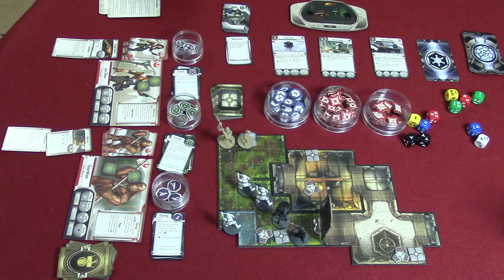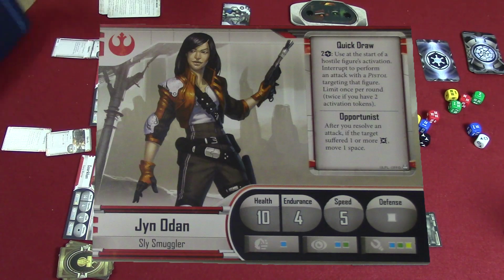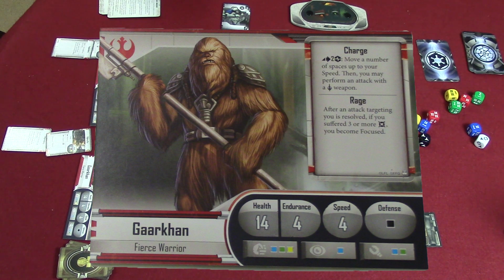What are we playing today, Jennifer? Imperial Assault. Okay. It's a Star Trek game. It's a Star Wars game. What heroes are you going to be, Jennifer? I'm Jyn Odan and Gaarkhan. What did they start off with?